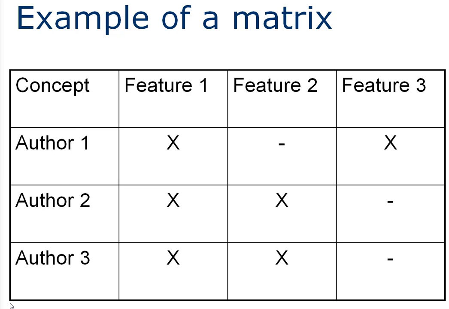Here we have an example of such a matrix. What you do is you put a concept here, top left corner, and then you mention all your different sources, all the different authors, one below the other. And all the distinct features that are mentioned in all of the definitions featured are each time going to be a separate column. And then it just boils down to marking X's for features that are mentioned by this author and leaving blanks when certain features are not mentioned by a certain author, and so on.